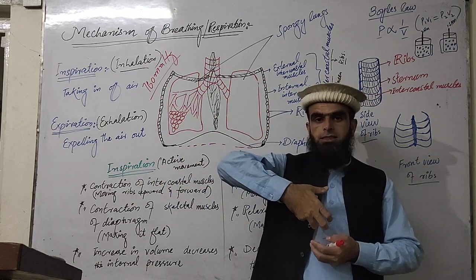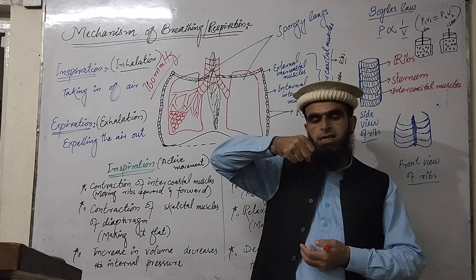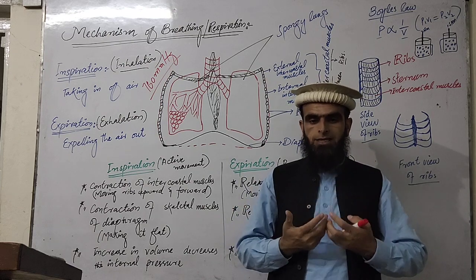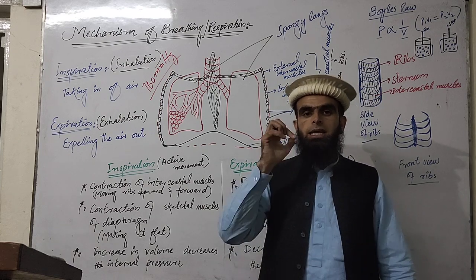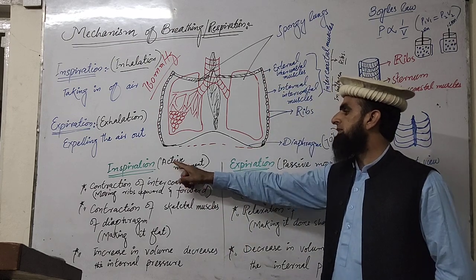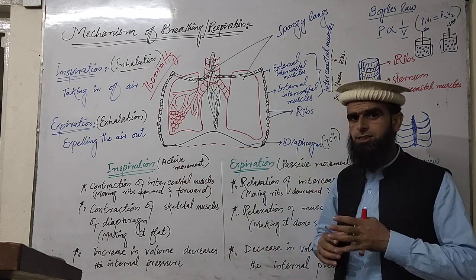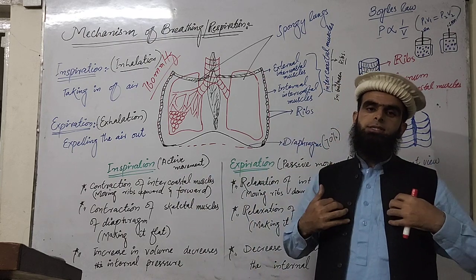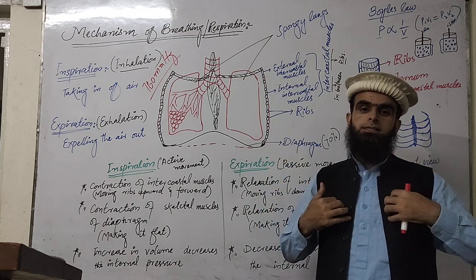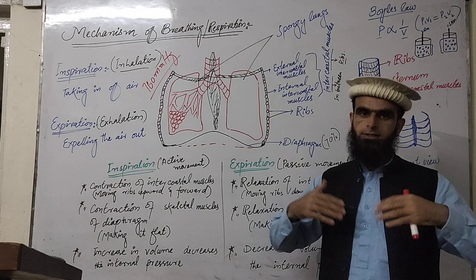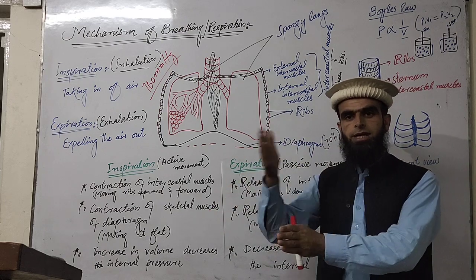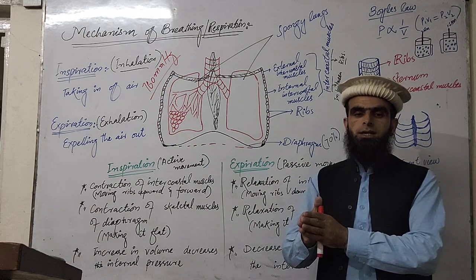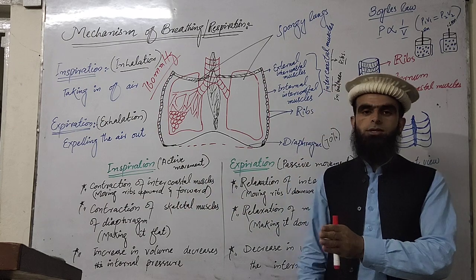So here what happens? The intercostal muscles contract. Similarly, the muscles of the diaphragm contract. When they start contraction, energy is utilized, and therefore we say these movements are active movements. So during inspiration, these kinds of changes take place, because of which air rushes inside. That air contains oxygen. This is oxygenated air. When it comes into the lungs, gaseous exchange takes place between the alveoli and the blood capillaries. The carbon dioxide comes here and the oxygen is handed over to the blood to be conveyed to different parts of the body.